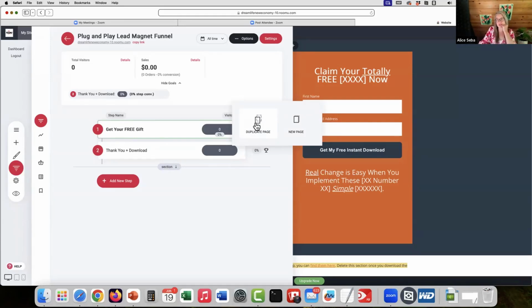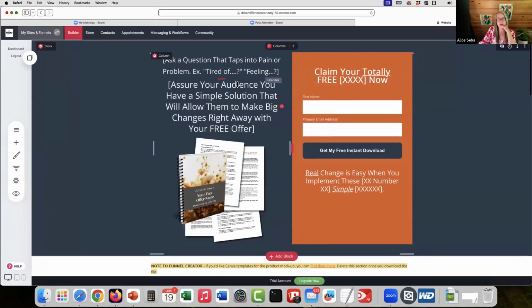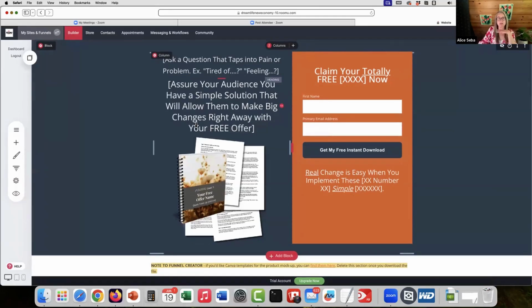I just wanted to show you it's there, and we can do training in the future on more stuff like that. And so maybe now what we can do is just look in the actual pages so that you guys can go in and start using them. So here we are on the opt-in page. So it has a headline, a product graphic here, pretend product graphic, and the opt-in form.